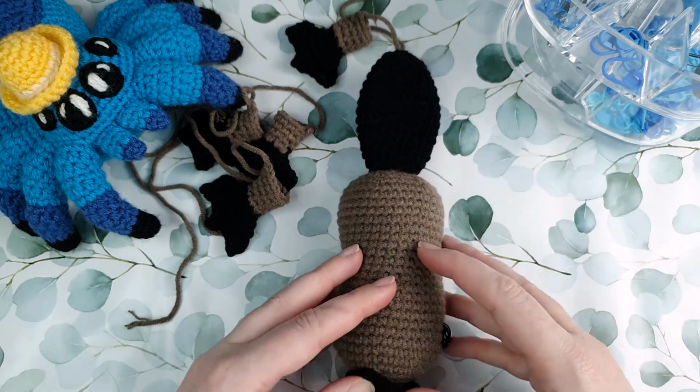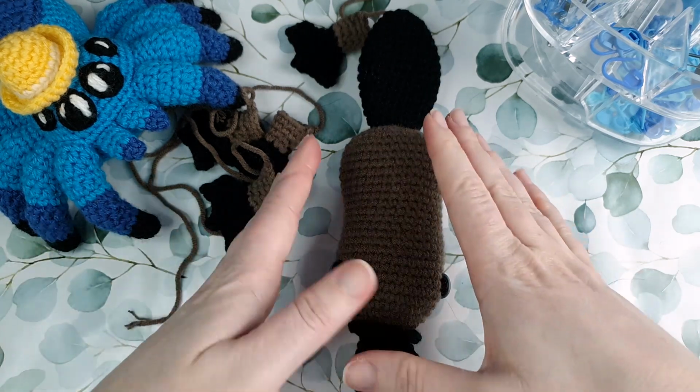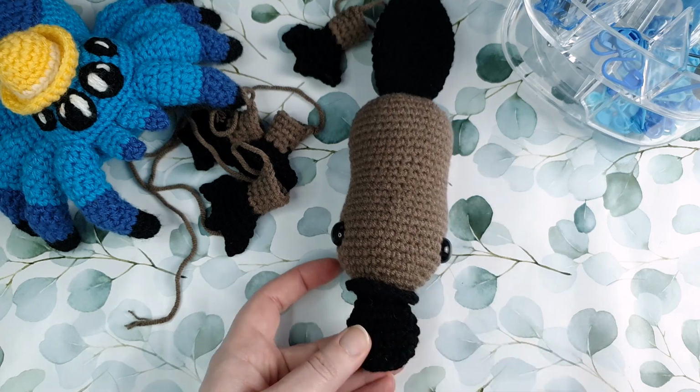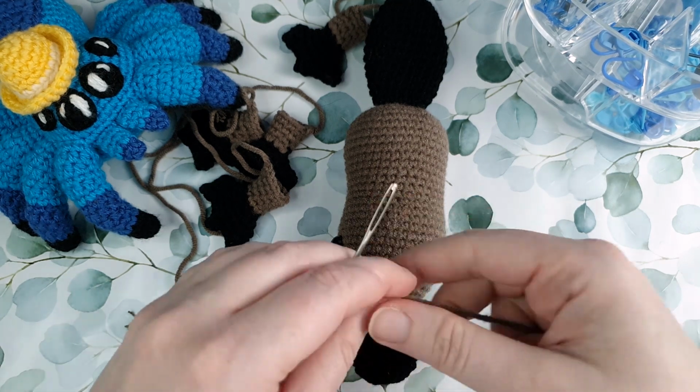The next bit that we're going to do is the shaping of the eyes. You can do this after you've sewn on the legs. I just find it a little bit easier without those getting in the way. What you'll need to do for that is cut yourself a length of the body color yarn and thread that through your needle.